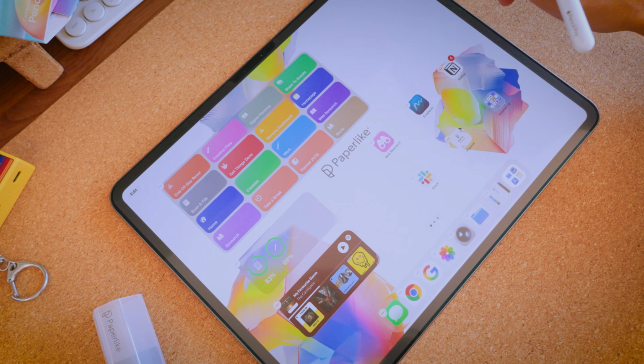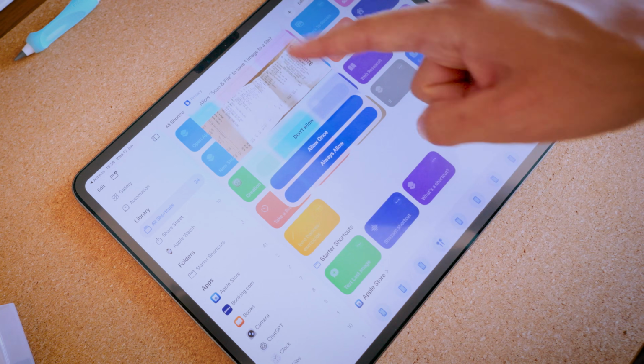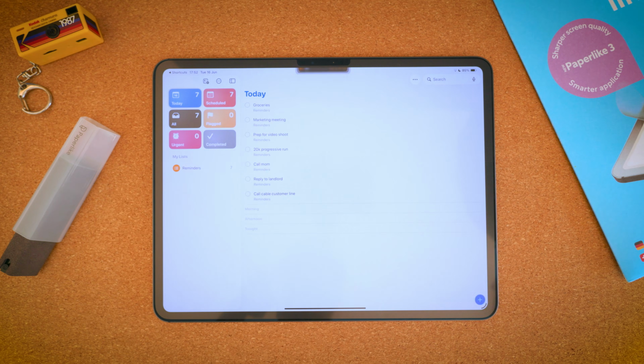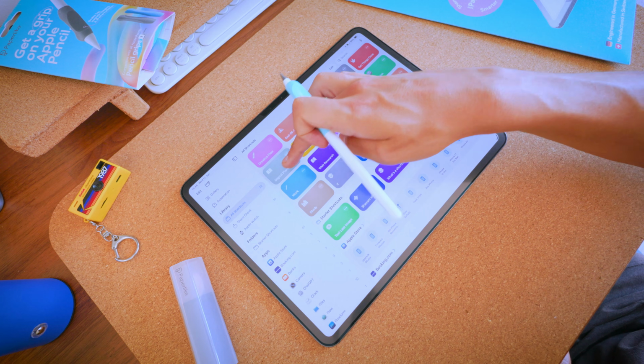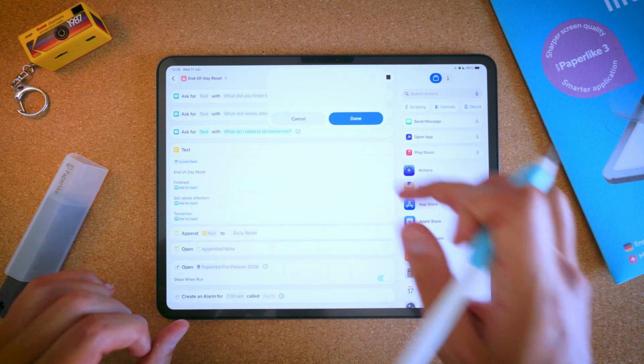And these are all the shortcuts I have for you today. But to be honest, if you're new to this, don't build them all. Just start with one. Because once you feel your iPad handling the setup steps for you, you'll start noticing friction everywhere, and you are gonna wanna fix it.